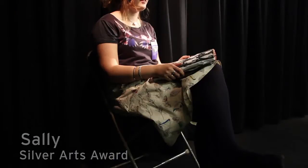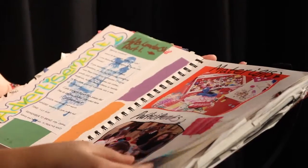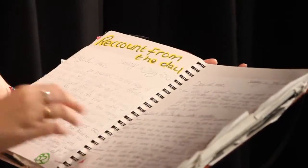Hi everyone, I'm Sally. I did my Silver Arts Award in Fashion and Textiles and I chose to present it in a sketchbook format. I chose this format because it was really creative and suited my learning style the best. For my arts challenge, I made a dress, and this involved everything from designing to screen printing to pattern cutting, everything. I put eyelets in the back and it was a corset format.